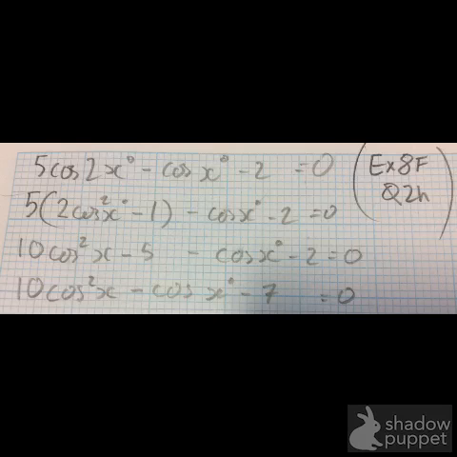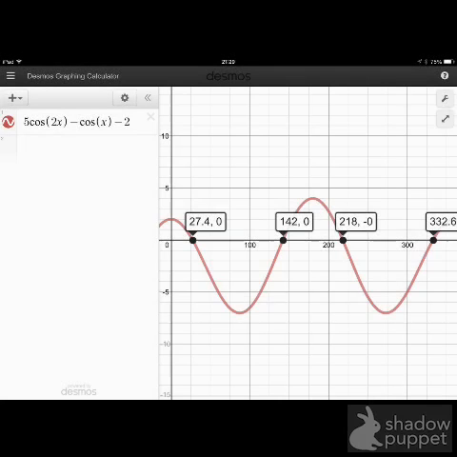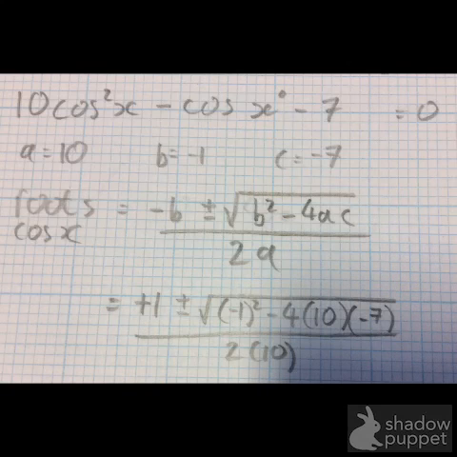It doesn't mean that it's impossible to solve though. I actually went and plotted the graph, and as you can see there are 4 possible solutions for where our function equals 0. So, after a little bit of head scratching, I decided to treat this just like any normal trinomial, and I decided to use the quadratic formula. Of course, you're not given this at higher level, but it is still useful to know it.